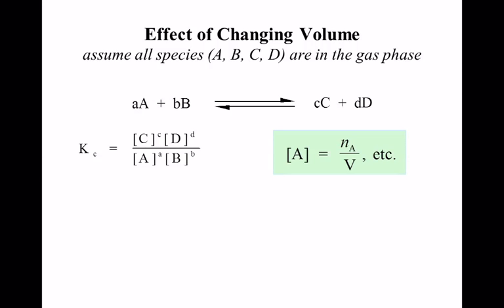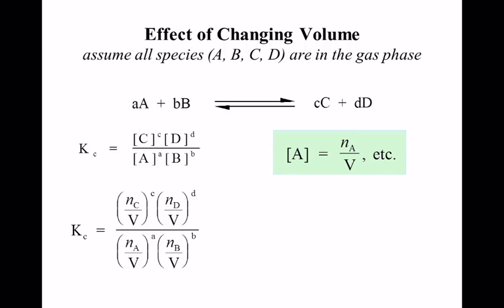I have one statement to summarize the effect of changing the volume if your reactants and products in equilibrium are in their gaseous phase. I have one sentence. I'm going to talk you through it. Our equilibrium constant expressions are always in terms of molarity. So molarity is moles per volume. That's what molarity means. All right? So we can think through that.